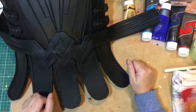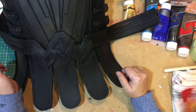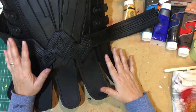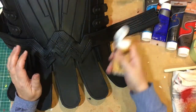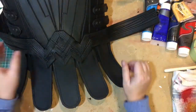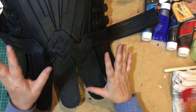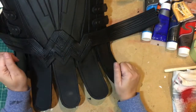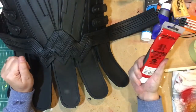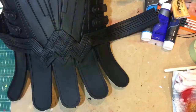Everyone, hopefully you've seen part one of this walkthrough on this project where I've made my grandson some Wonder Woman armor. I'm about to paint it. I've realized I've got no gold paint. It's all dry, so that sucks because it means I can't do the headband or any of the detail work. But I am going to do the main part of the body of this in some red highlights. So that's where we're going to start now.